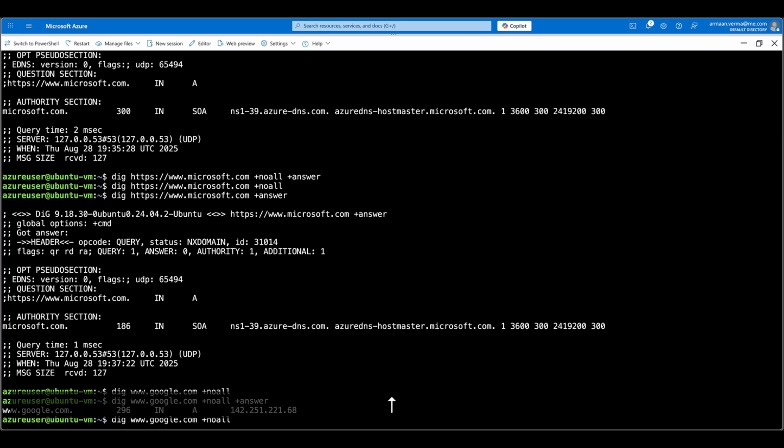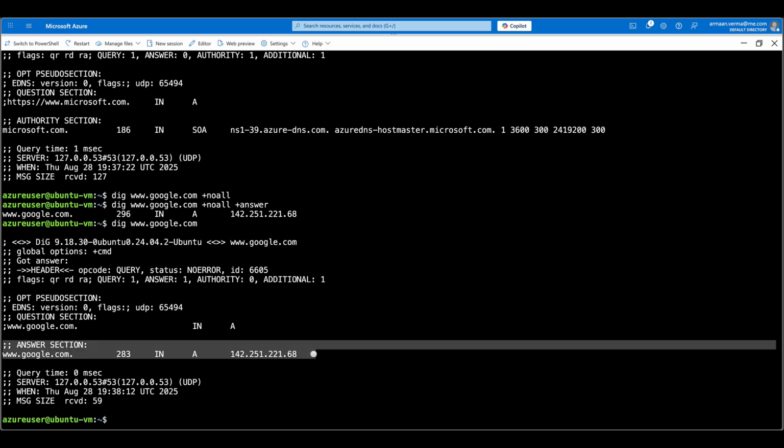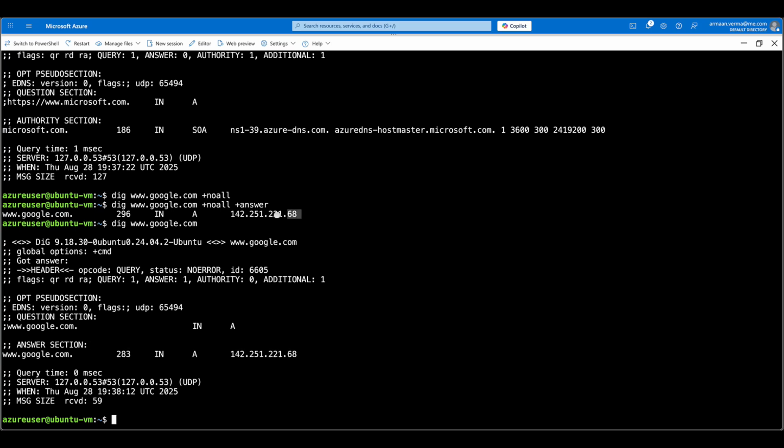So earlier, with google.com, if I ran this, I was seeing the entire detail, which I don't want. This is my only answer. This is the information that I want: what is the time to live, what is the type of record, and what is the IP address. Where did it dig into? Oh, this is the command.